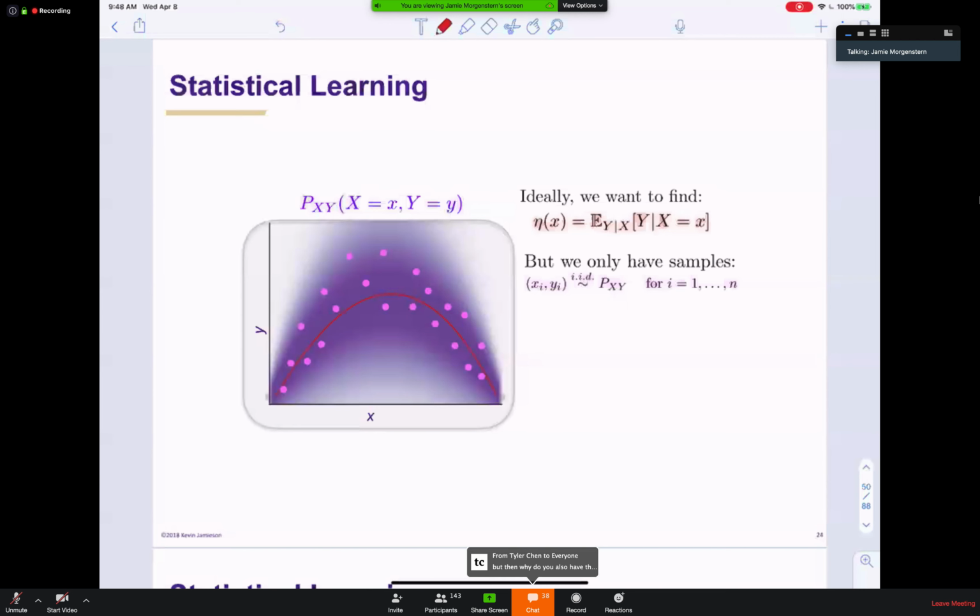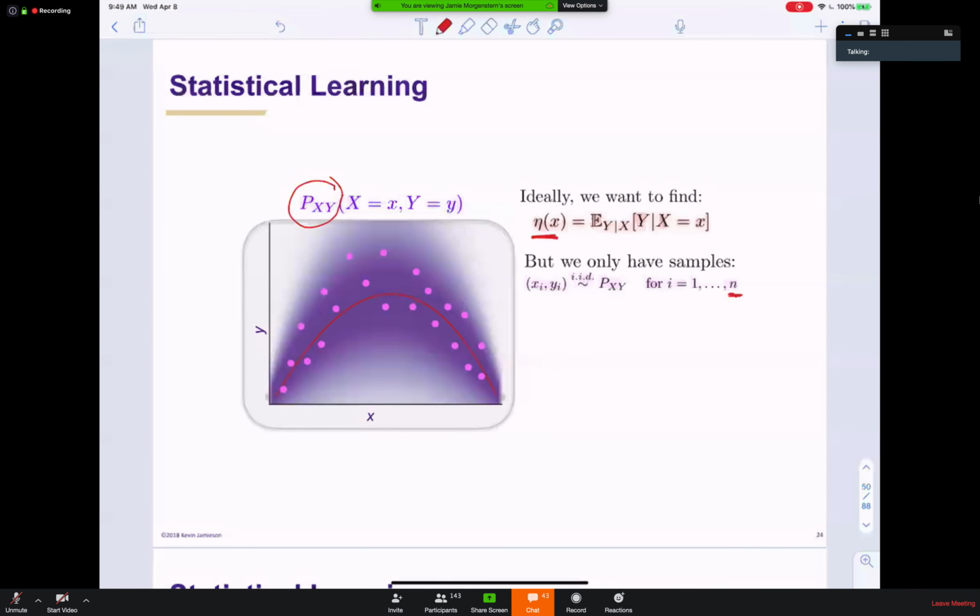So what that means is when we're trying to make our model, we have maybe the last 100 days of Zillow data, or 10 randomly drawn houses per month for the last 2 years or something. So we have some data, but we don't have data about every house that might ever sell in the region that we're talking about. We have some finite number of n samples. So the question is, how do we find some function that approximates eta x when we don't have perfect distributional access to p x y?